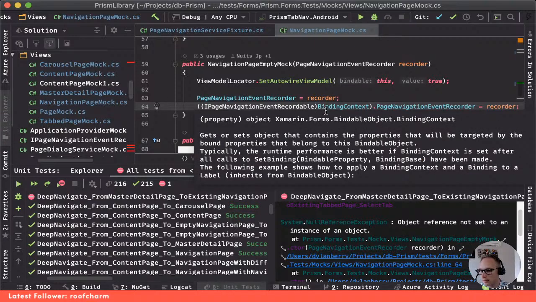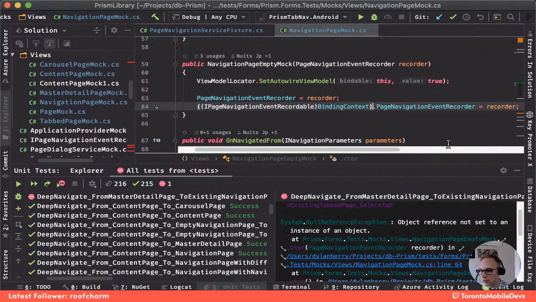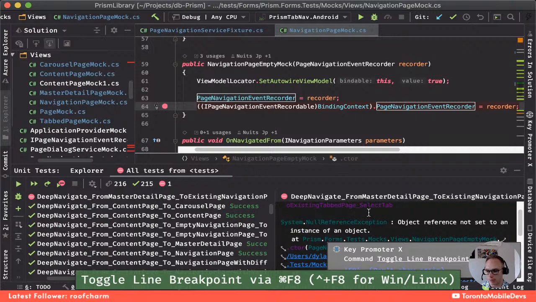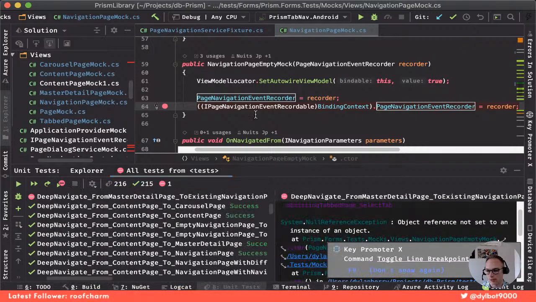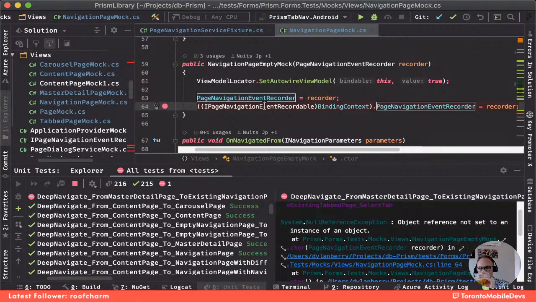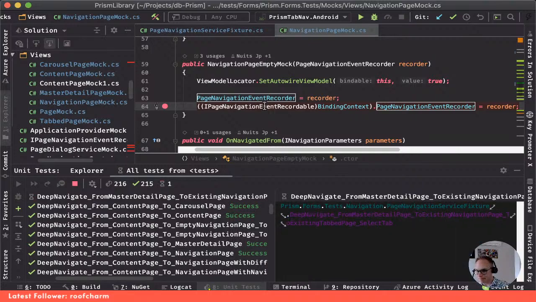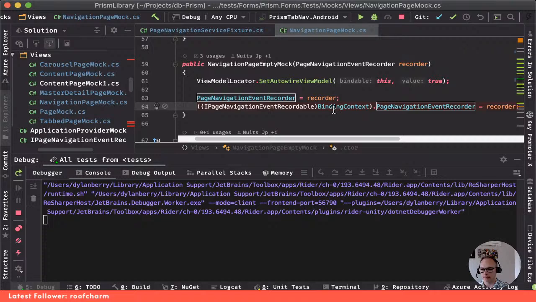So it's trying to give that page context to. Object reference. Okay, let's put a breakpoint there. Debug this. We'll know right away what's going on. I assume that binding context is null. Yeah, see, I'm missing something here.